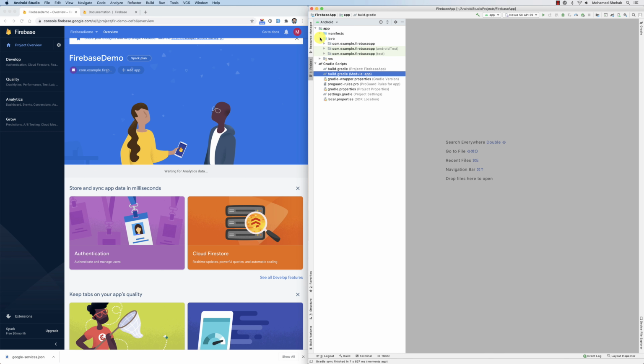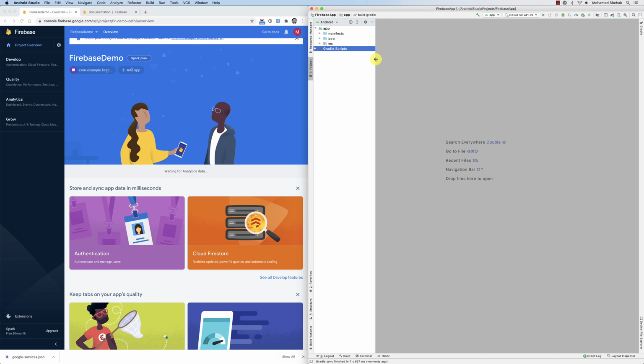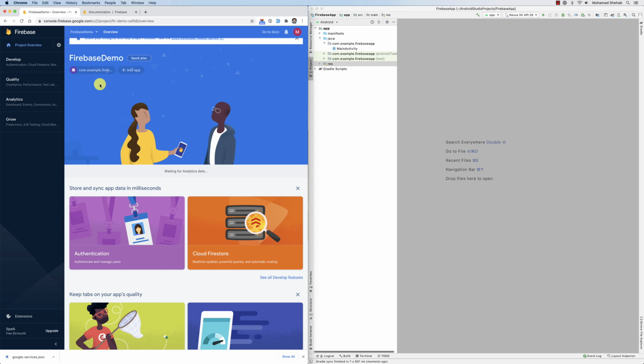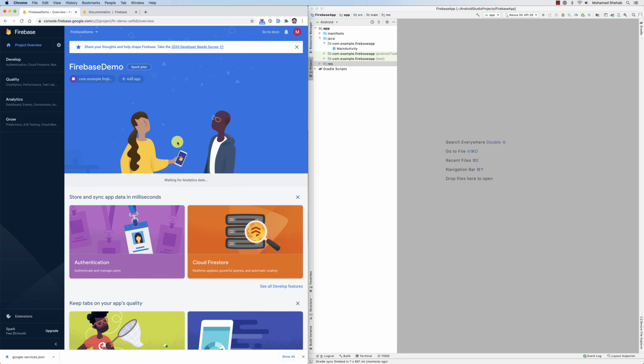Now I want to test something. So basically we added Firebase to the project. In the next couple of videos, we'll look at how we can use Firebase and actually make sure that this integration is correct. All right, so please let me know if you have any questions, and you could see that the steps are very straightforward. I just followed the steps that were indicated in the portal, right, or in the console.